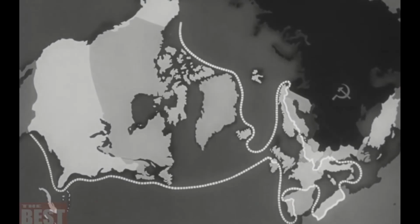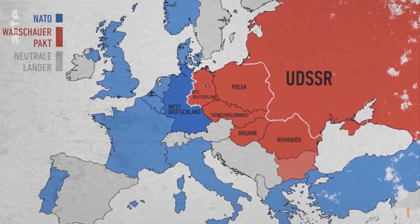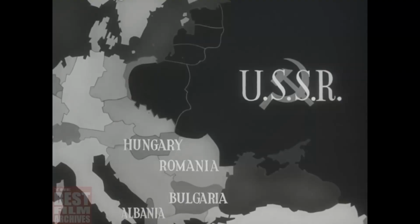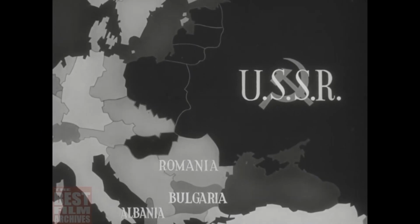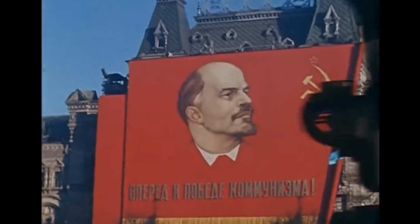The Cold War was a state of political and military tension after World War II between the Western Bloc and the Eastern Bloc. The Western Bloc consisted of the United States, Europe and NATO, whilst the Eastern Bloc was formed by the Soviet Union and its Warsaw Pact allies. The victory of the Soviet Union over Germany in 1945 gave them huge territorial gains in Eastern Europe. Those states were banded together economically and politically, creating a superpower that was able to challenge the might of the United States.